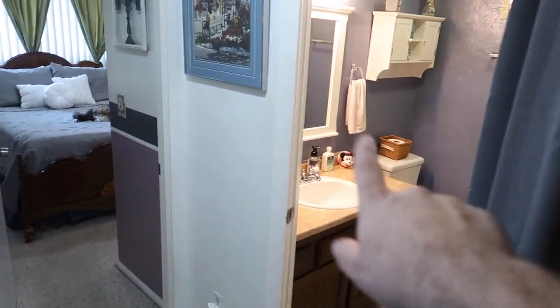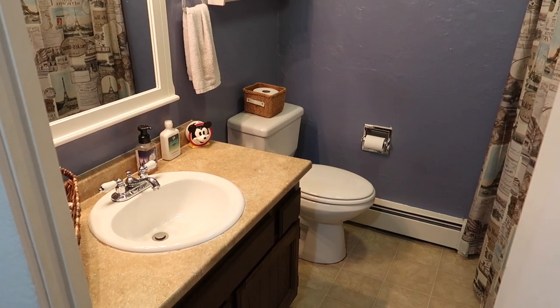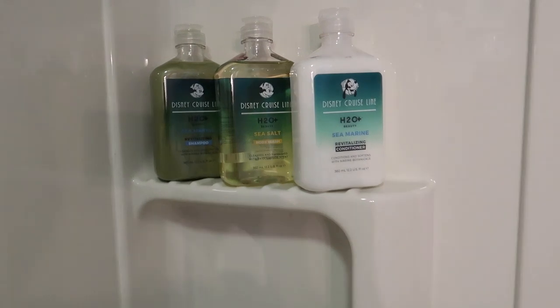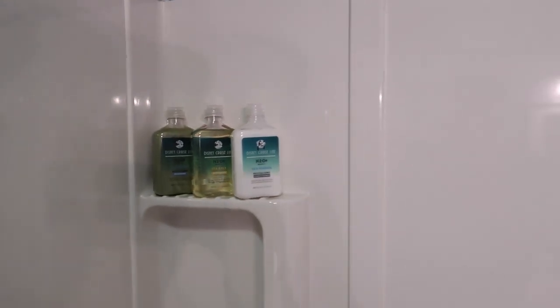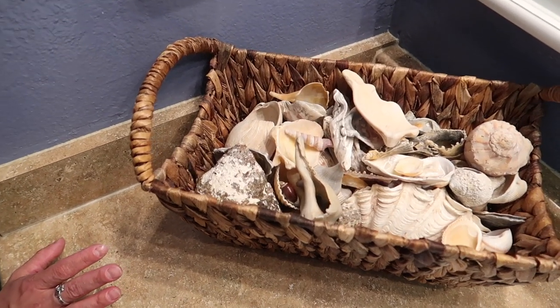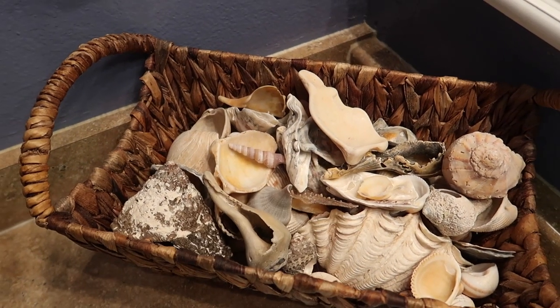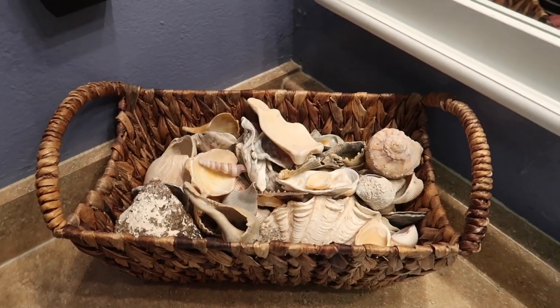This next little section has a bathroom, a room here, and a room here. Let's start in the bathroom — this is the downstairs bathroom. We don't really have a theme; it's a little bit Paris, a little bit beach. One of the coolest things about this downstairs shower is the Disney H2O products that one of you guys sent us. But you know what we don't love? This tub is still the original color — it's like this gross avocado yellow mustard puke color. Someday it will go away. We also have this little basket of shelves collected on all our little beach vacations — always try to bring shells home as a fun free souvenir.